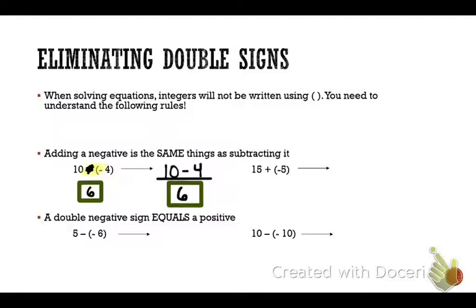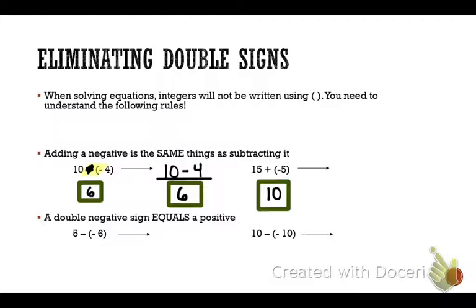Let's go over here to this problem. 15 plus negative 5. Do I have the same sign or a different sign? Different. I have different signs. Right here, this would be a positive and this would be a negative. Same sign, add and keep, different sign, subtract and take. So what is 15 minus 5? 10. Take the sign of the larger number? Positive, so my answer is positive 10.